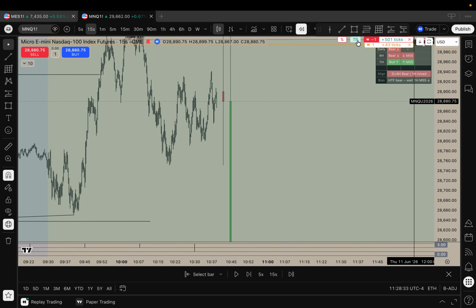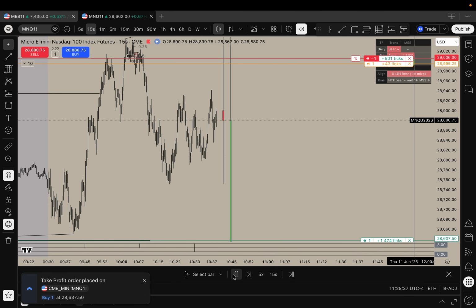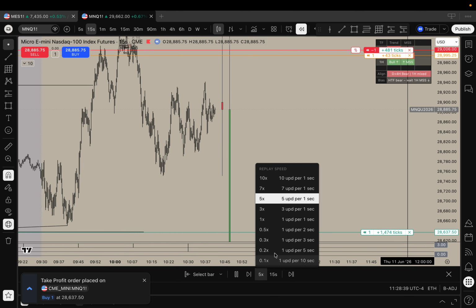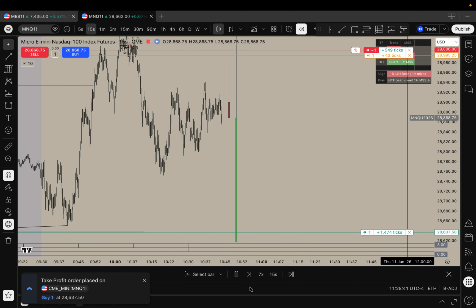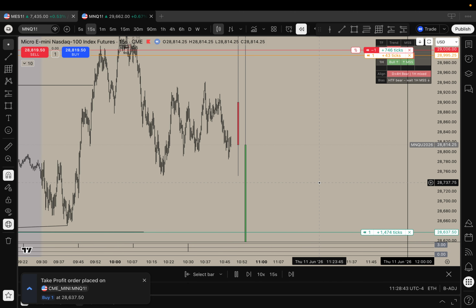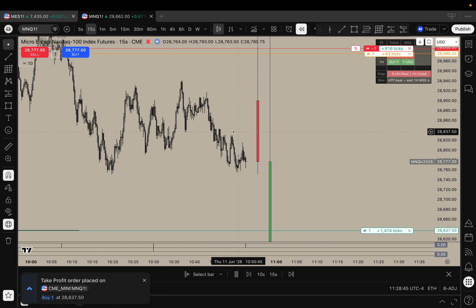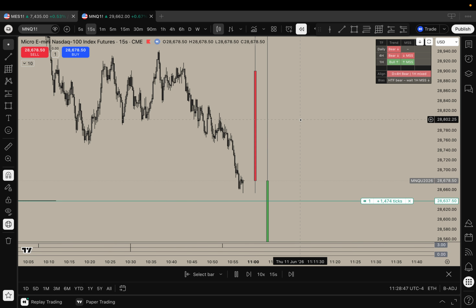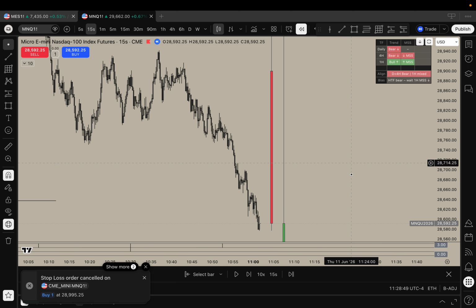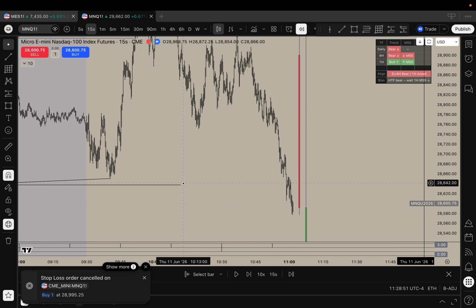And if you just wait, we go ahead and take out this. I'll go ahead and crank this up a little bit. I guess we can go to 10. And this trade played out beautifully. This was the trade that I took yesterday. I re-entered right in here somewhere. And then we take out that take profit. That is exactly how I trade.